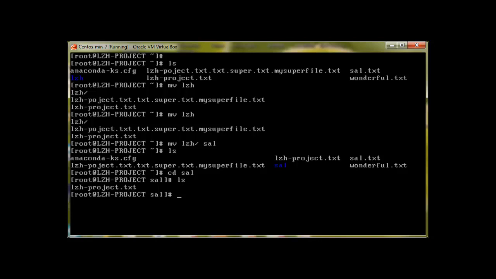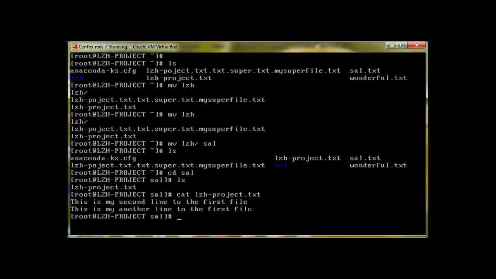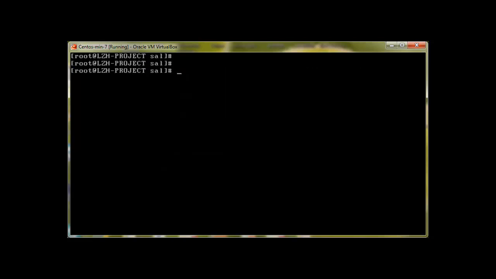It's still there. We can cat the content, and it's the same content. So we don't have to worry about that. With the mv command, it just renames the directory. So this is how we were able to rename the directory.